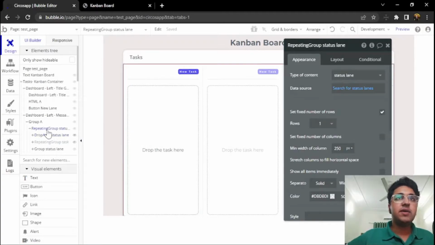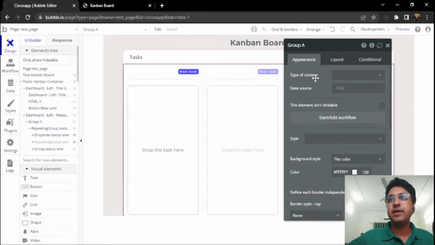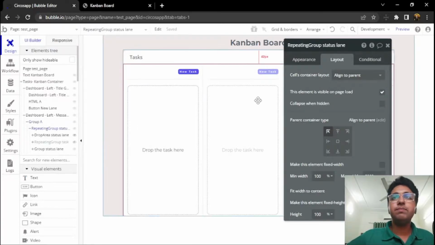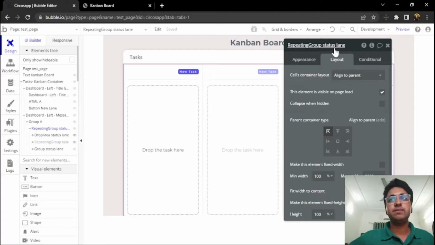First thing we have to do is we need to have a container group in which we are going to place a repeating group which has all the status lanes. So for making a Kanban board, you actually need two tables in the database.